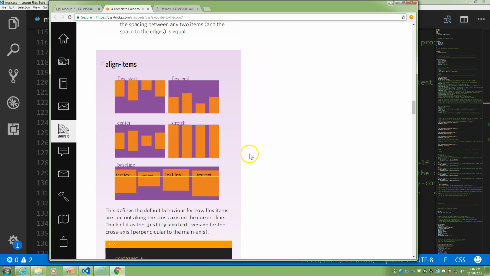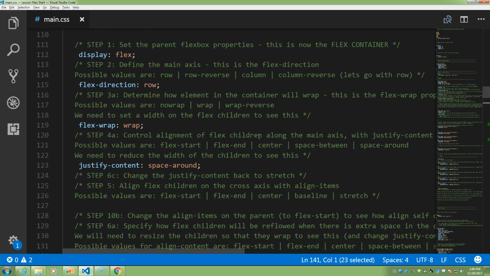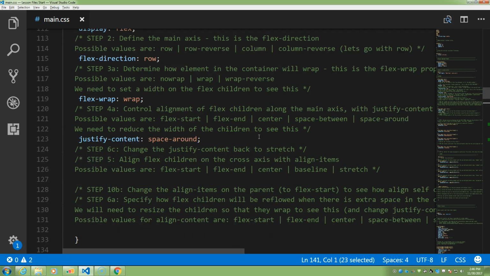So let's go, I think we have to change the display flex, flex wrap. Justify content. Back to stretch. I'm trying to figure out where to set step 5. Let me see how I did this.